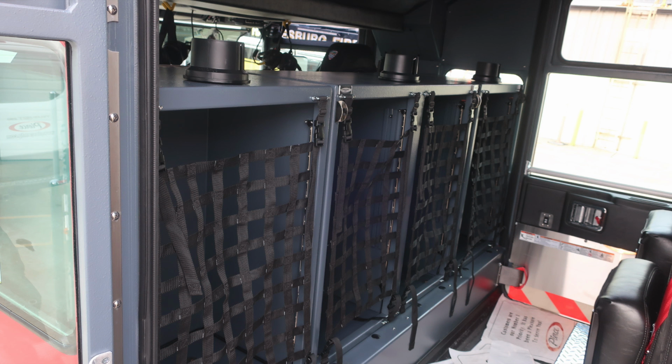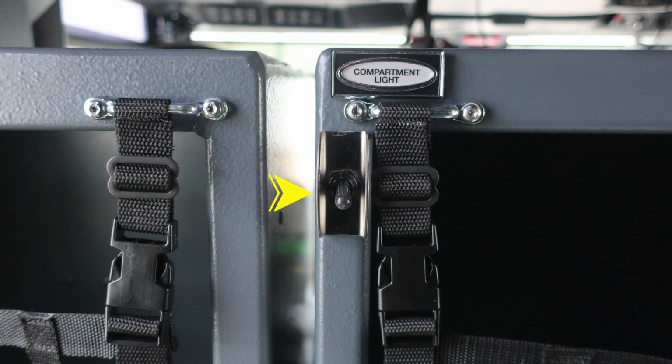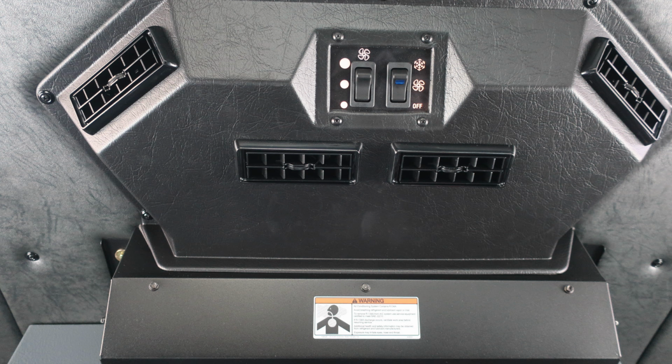As we look to the rear, you'll find 4 distinct locations here with netting and LED lighting inside. There are 3 seats located across the rear wall. All of those have SCBAs. On those rear-facing cabinets here, you'll find the compartment light switch for each of those. Looking directly overhead at the air conditioner unit.